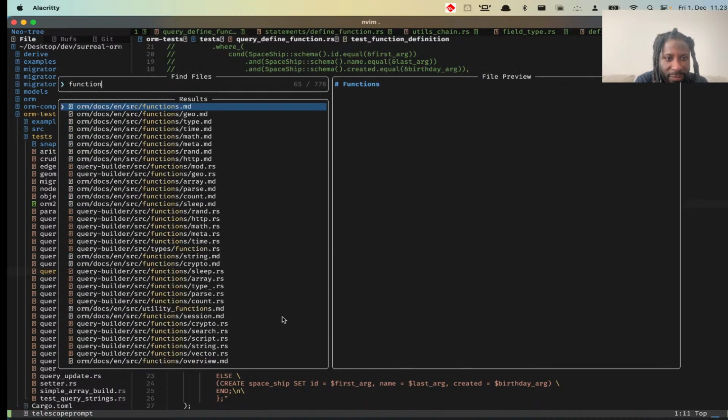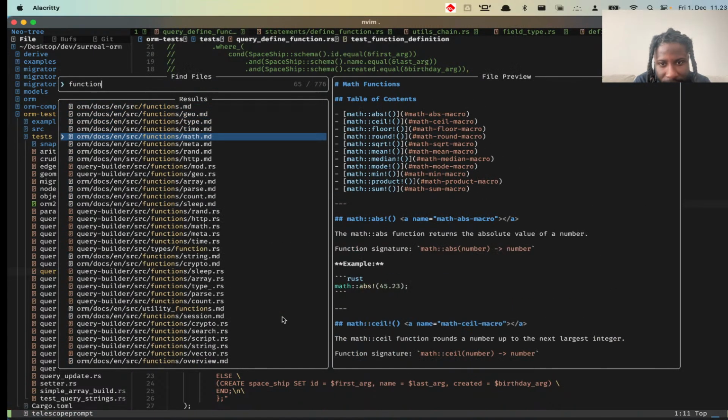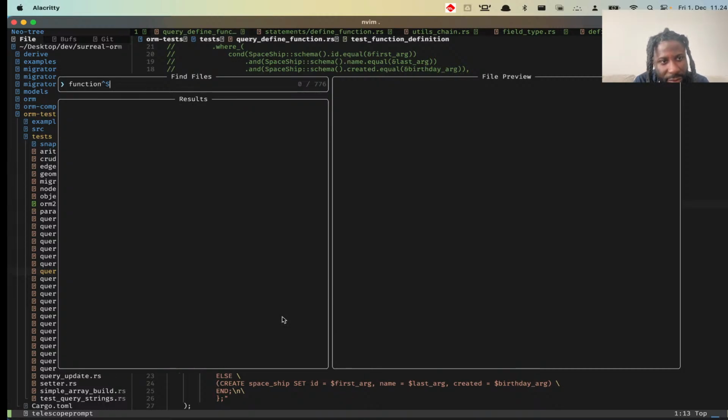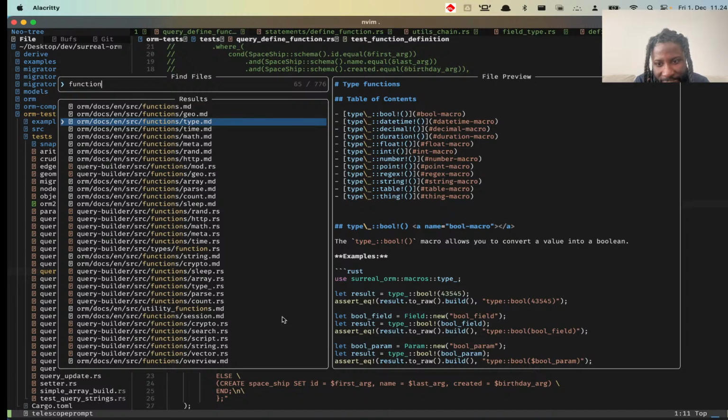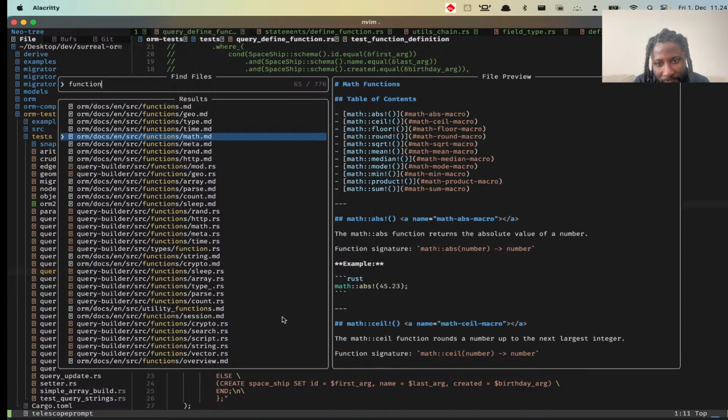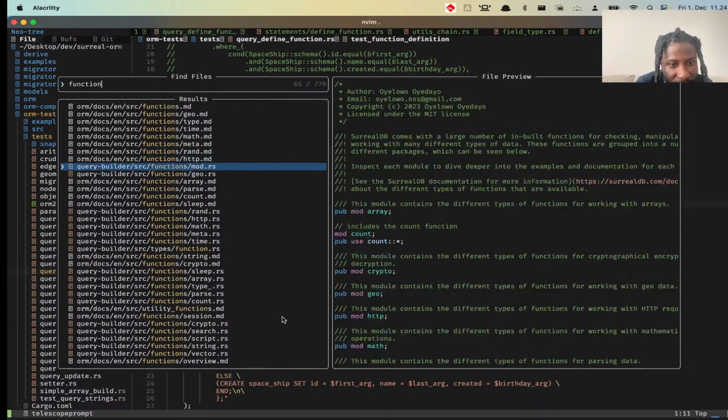if I can show you some of them. If you look at this documentation even, you notice that the database functions are mostly implemented as macros, even though I usually support both the normal Rust function and the macro variation. I can show you an example.